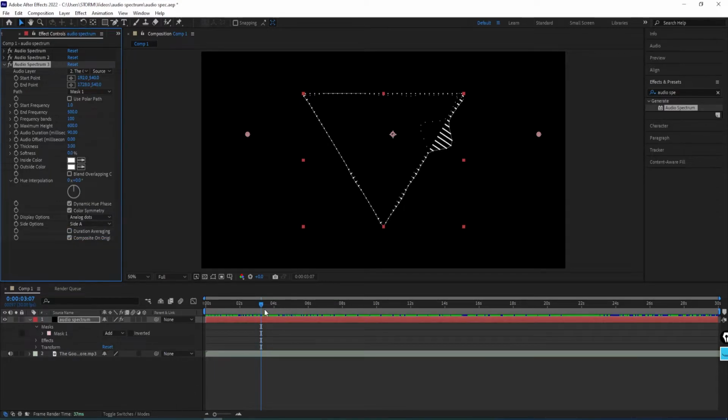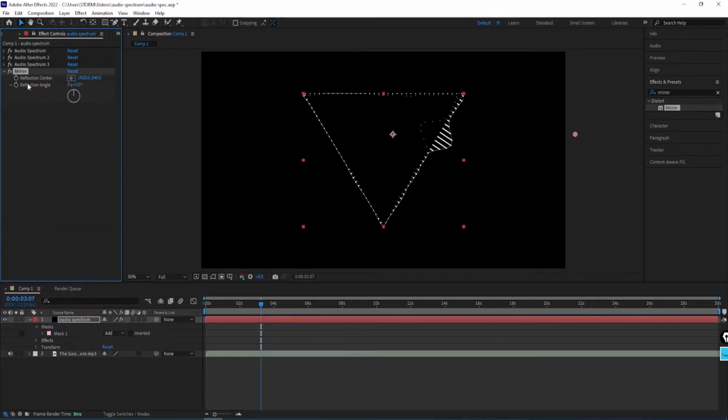Now I want to create what we have on the right side. I want to add it to the left side as well. So I go to FX and presets and then type in mirror. I double click on it, add it here. I close the settings here that we have, and then I change this reflection angle to 180. So it won't show anything here because this point is not in the center.